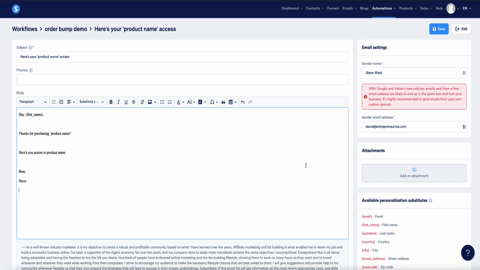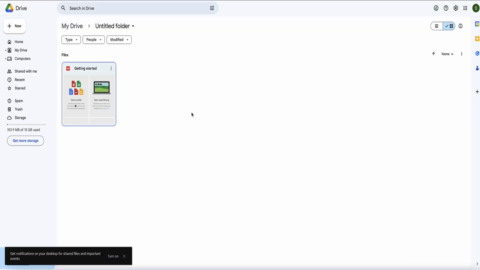And now it's going to open this email in the editor where we can write the contents of this email. So once we've written the contents of our email, we can hyperlink some of the text and link that to the products that we're selling to the customer. So in this case, if we're selling a digital product like an ebook or an audio file or a software product or anything like that, we can house those products in something like Google Drive or Dropbox, for example.